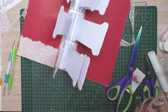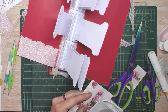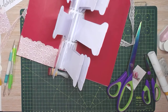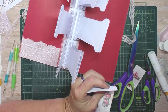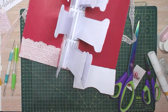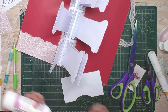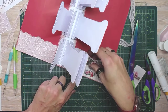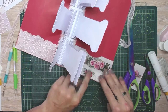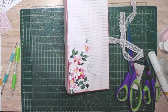This one. Actually, I might put a little notch in this one. I'm just going to put a quick little notch in. Glue him to. Now I can't draw straight with glue to save myself, so if you're better at it than me, awesome. I'm not good. Alright, put that in. There we go. So we've got two little pockets. We got that. Now let's do some decorating.